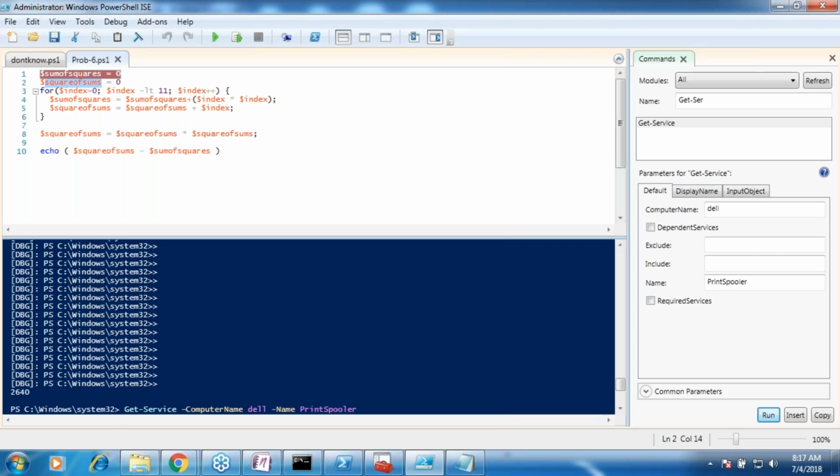But if it is onto the hard disk, you have to follow something special about it. You have to tell what the file format is. Is it a text file? Is it a binary file? Is it a JSON file? How is the data organized? You have to tell all of that. But if it is in the RAM, you just use variables, like how he is using something called a sum of squares over there.